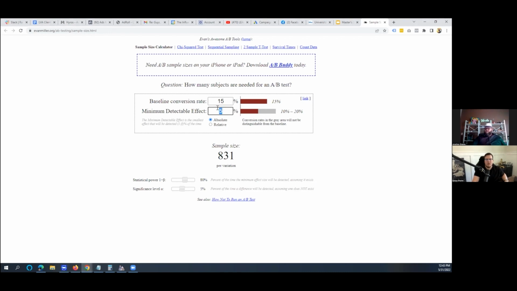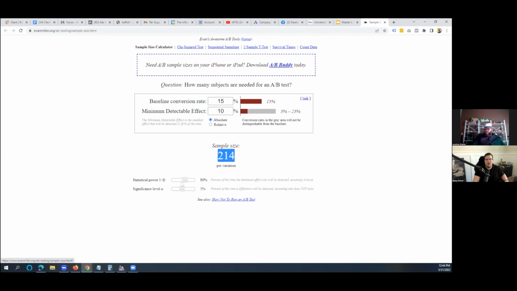So the answer to this question is, how sensitive do you want the test to be, right? It is slightly different, but you're still going to get to a sample size. So in other words, if my known conversion rate is 15% and my sensitivity is 10%, if this goes to 15.5%, it will be detectable in my experiment. Does that make sense to everyone? Yes? All right, good. So minimum detectable effect, 10%. It'll tell you exactly how long to run your test, right?